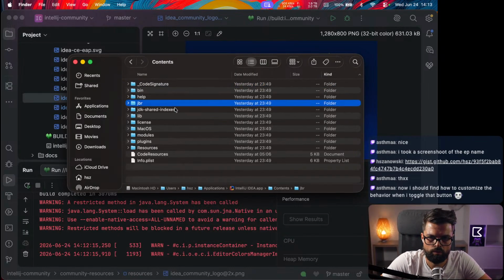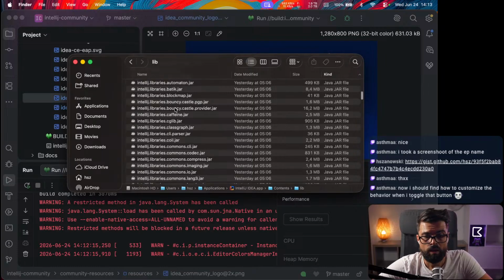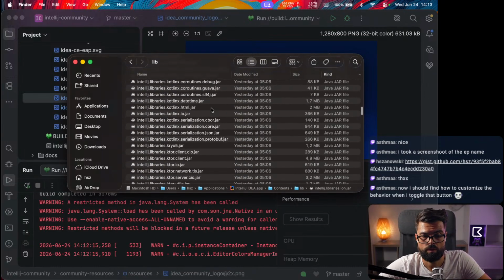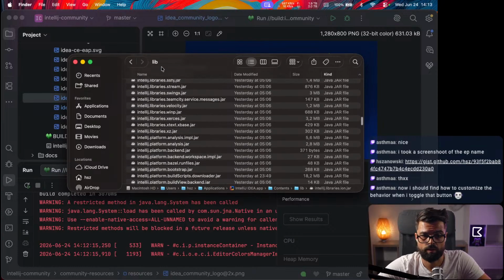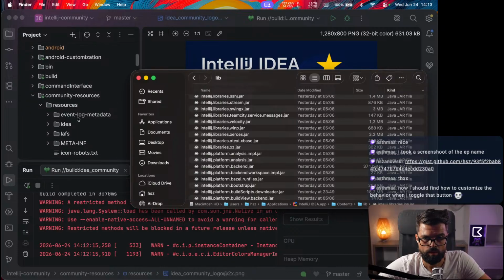So here we have a bunch of jars, and one of them is also a jar that contains those resources. For IntelliJ Ultimate, I'm using here, so this is pointing to my IDEA.